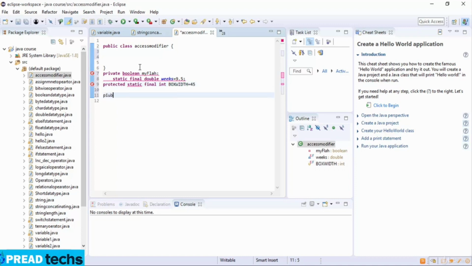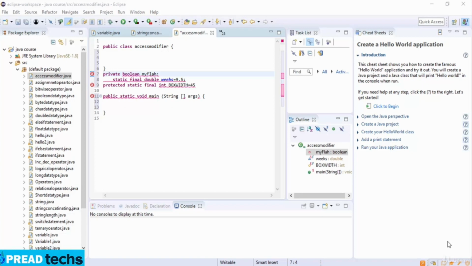Now here I write public static void main, then String args, and then the body of the method here.